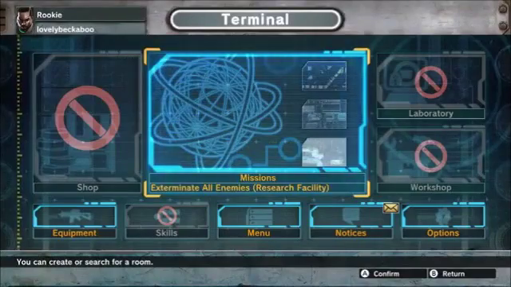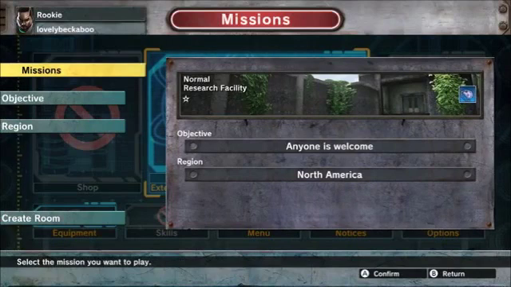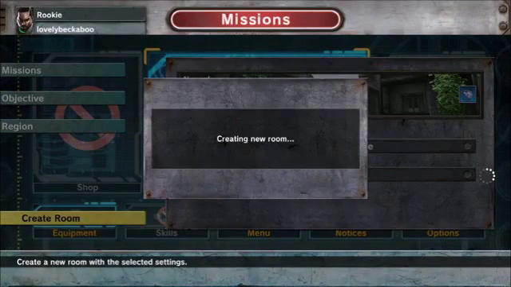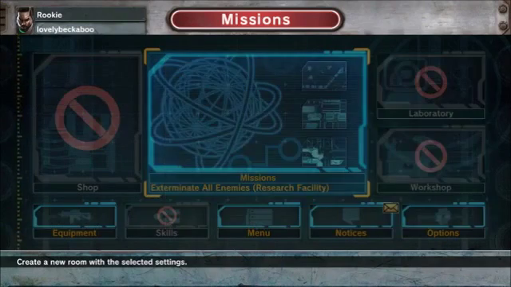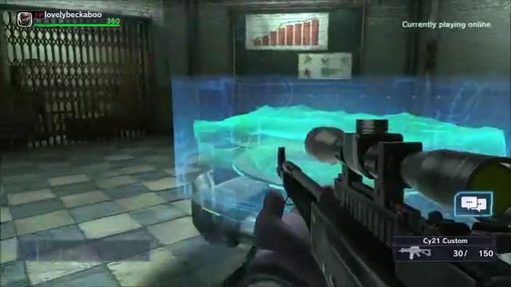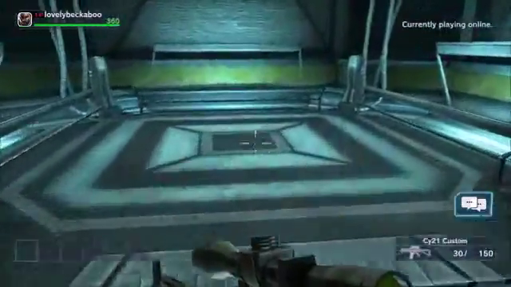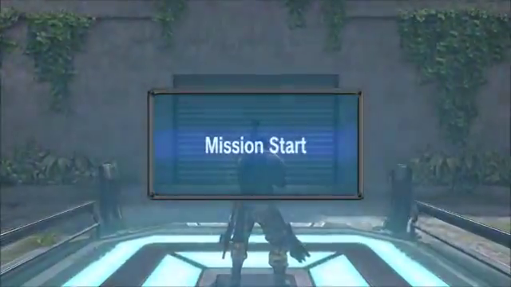Okay, so I go to the terminal menu. Missions. Create a room, with settings. You create a room. Okay. Now, what do I do? Okay, so I create a room, and I'm ready for a mission, people. We're setting off with a mission. Mission start.